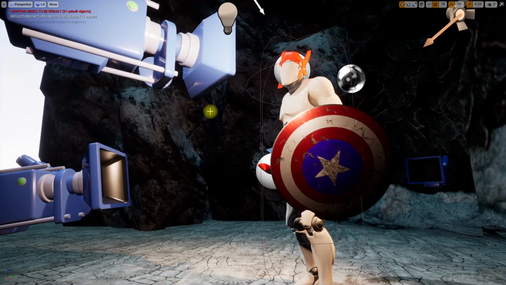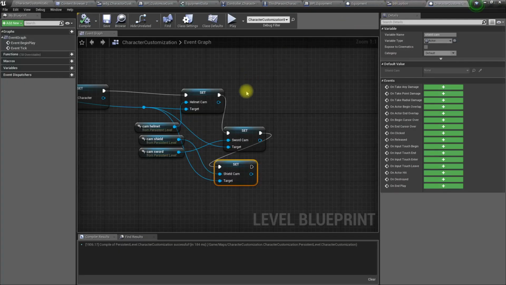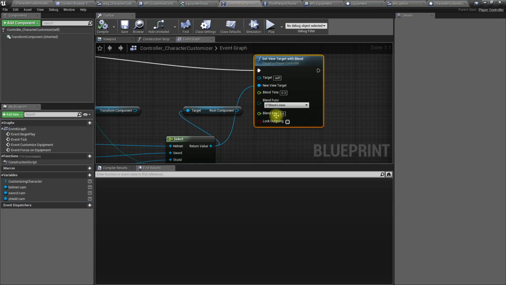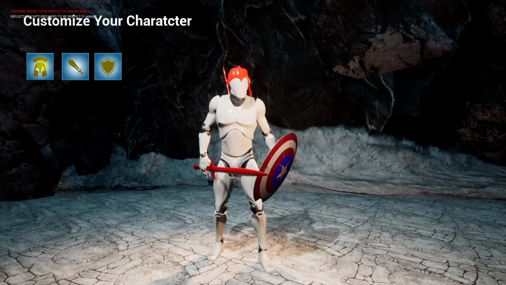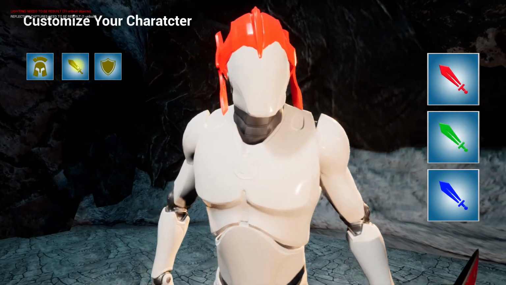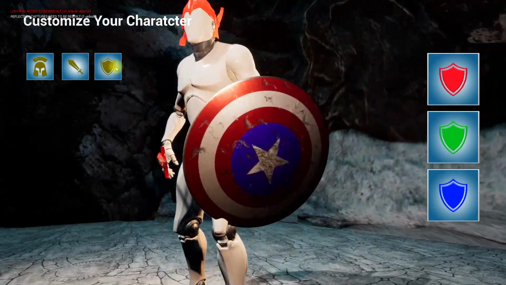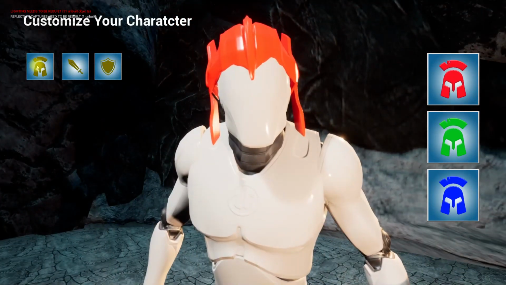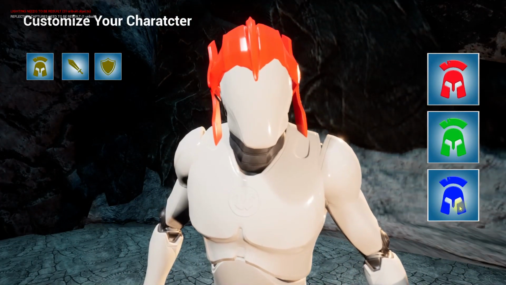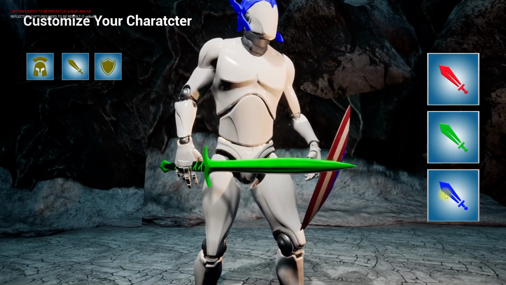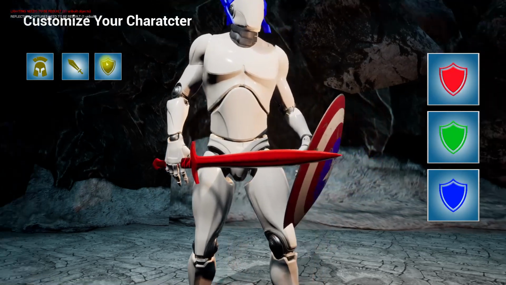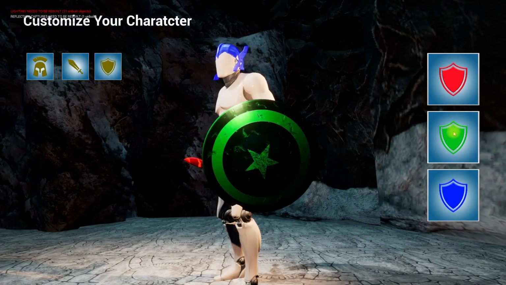I think it's a little bit too fast. Let's give 1 second. Okay, focus on sword. Focus on shield.